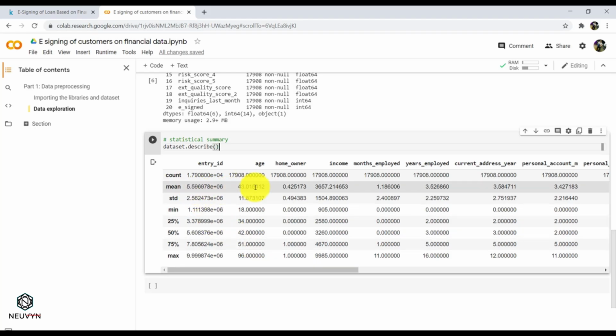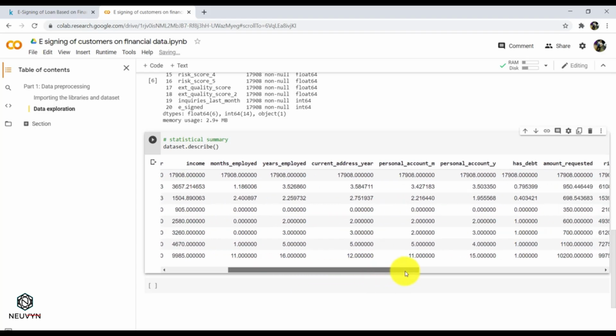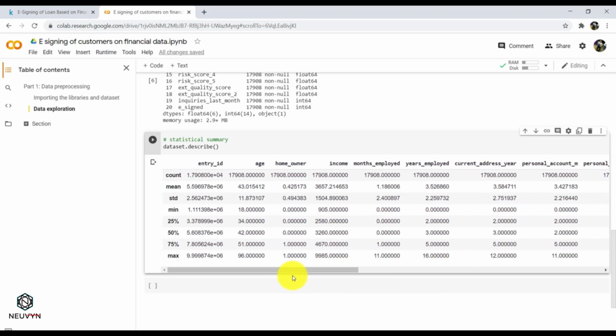Average age is 43, minimum age is 18 and maximum age is 96. Then this is the average income, $3657. This is the minimum income, $905, and this is the maximum income, $9985. And similarly we can get all the details.